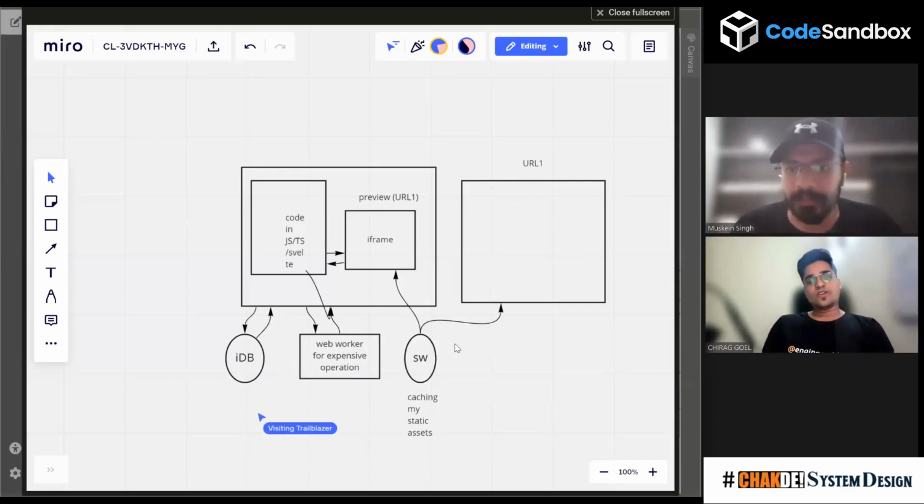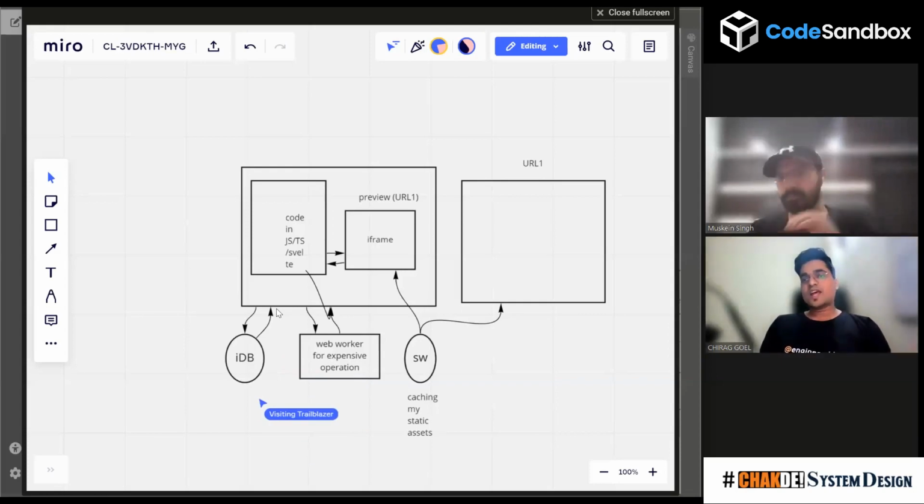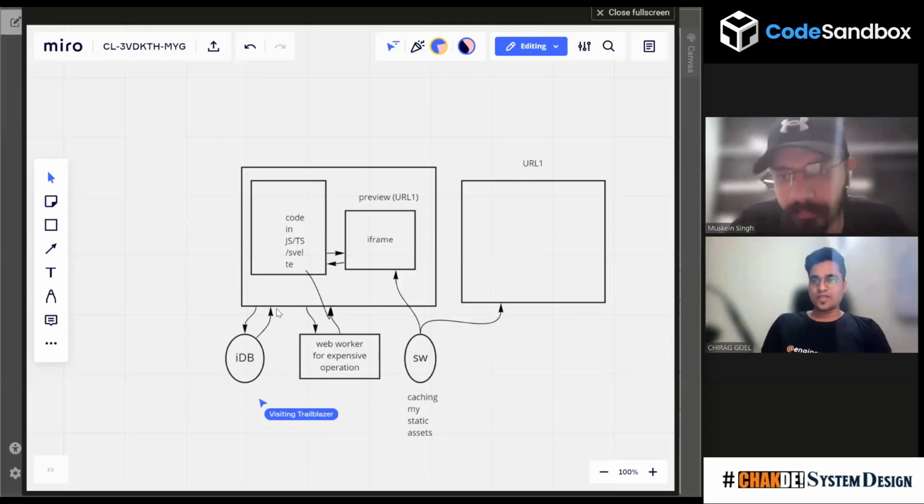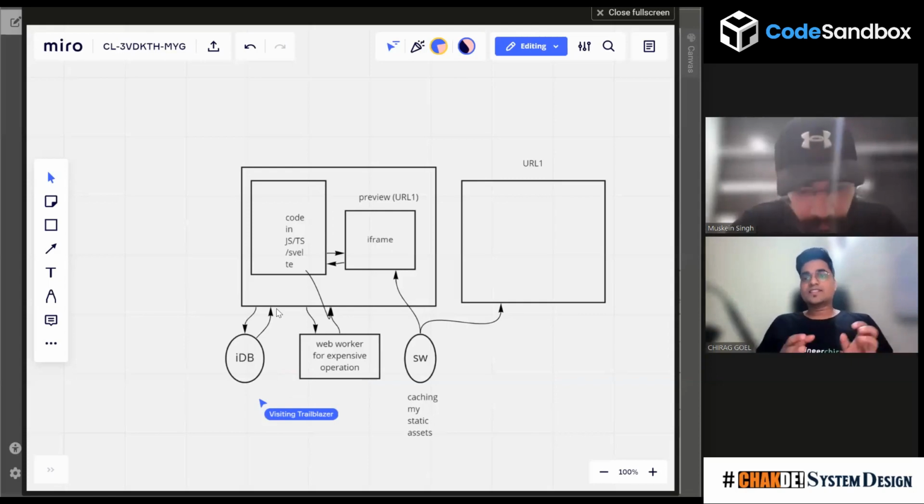One thing I just wanted to touch upon. When you want to actually save these changes on the server, like right now, whatever save we are doing, whatever changes we are doing, you are ideally latching on the local IndexedDB, or you are doing a transpilation on the web worker in order to showcase, and everything is happening on the local. What if some users or clients wanted to access that URL in order to see the updated changes?